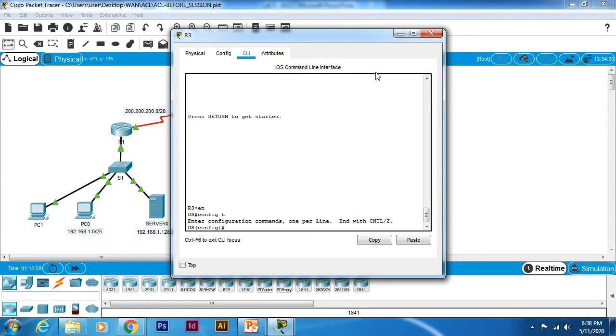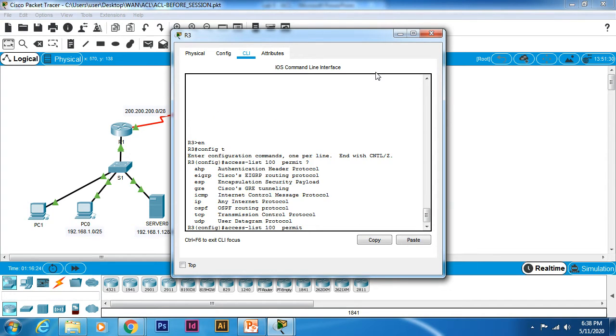From the global configuration mode, because we are going to configure an extended access list, you need to issue access-list 100. The number 100 indicates that this is an extended access list. We are going to permit FTP, HTTP, and HTTPS, which all use the TCP connection.